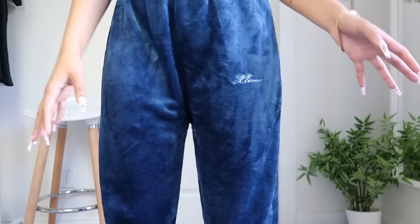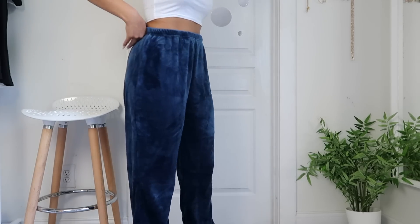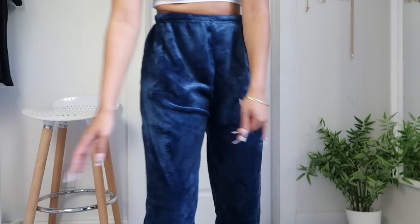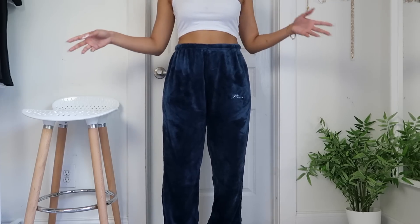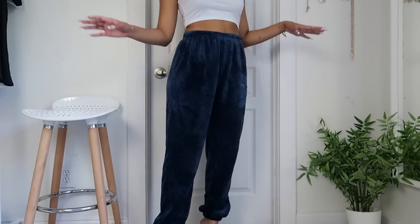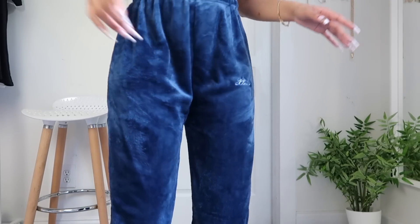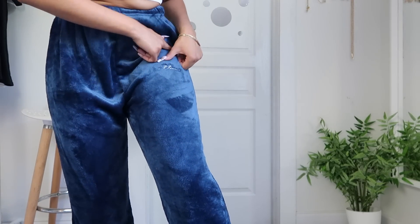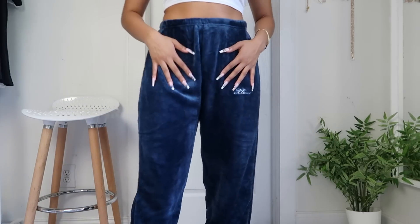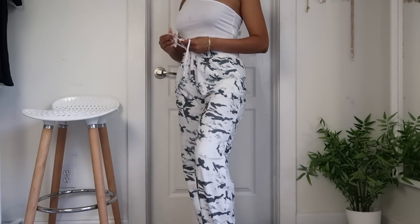Oh my gosh, these are the softest pants I have ever seen in my entire life — like a plush blanket! Here are the next sweatpants I got — a size large. These are like the best pair of pants I'm about to own. I'm literally going to live in these. The color is a very deep blue with a word embroidered on the side. I'm not sure what it says but these are a 100 out of 10 because the texture is just amazing.